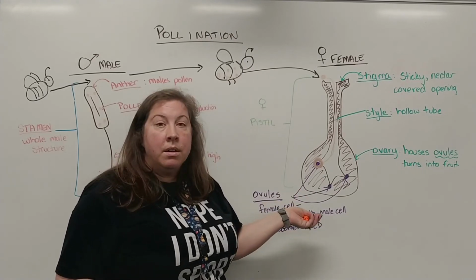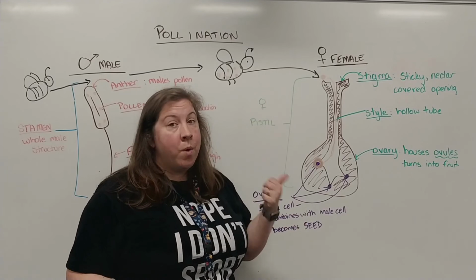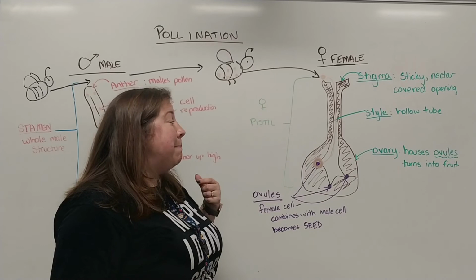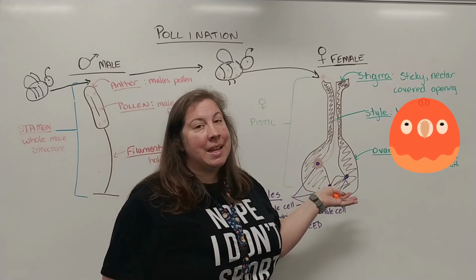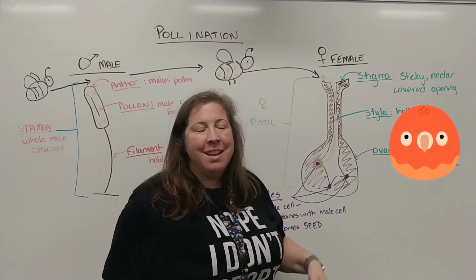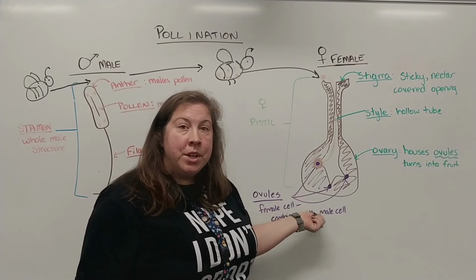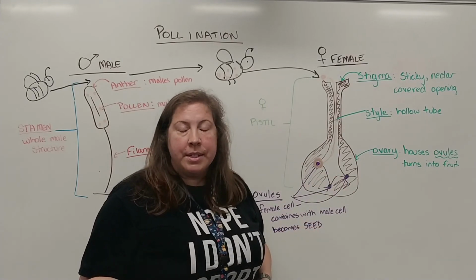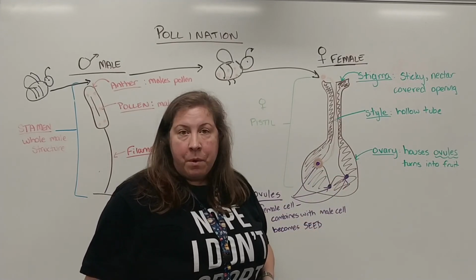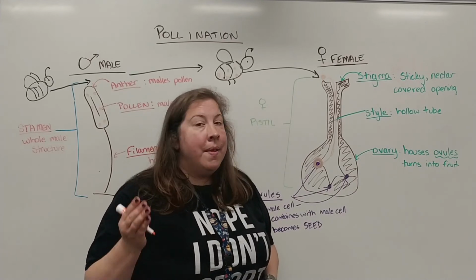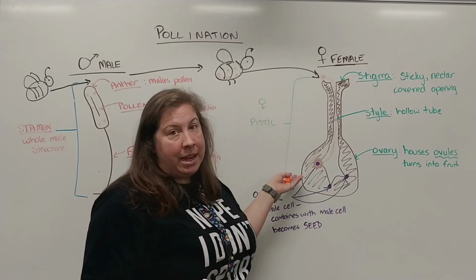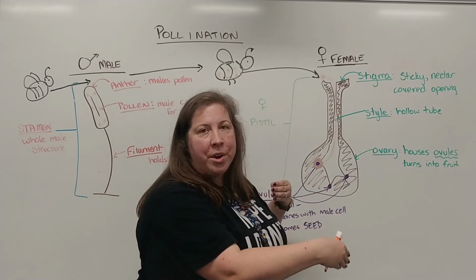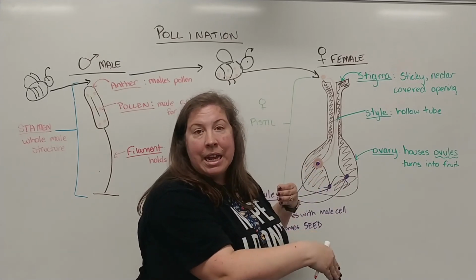The fruit is there for a couple of reasons. One, it does provide some nutrients to the seed as the seed germinates. But mainly, the fruit is there to entice other things to come along and eat it, or carry the fruit to a separate place. And because the fruit then is going to drop the seeds and form a new plant in a second location, the baby plant and the parent plant where it was formed are in two different locations, which means they're not competing for water or nutrients or sunlight or anything else.